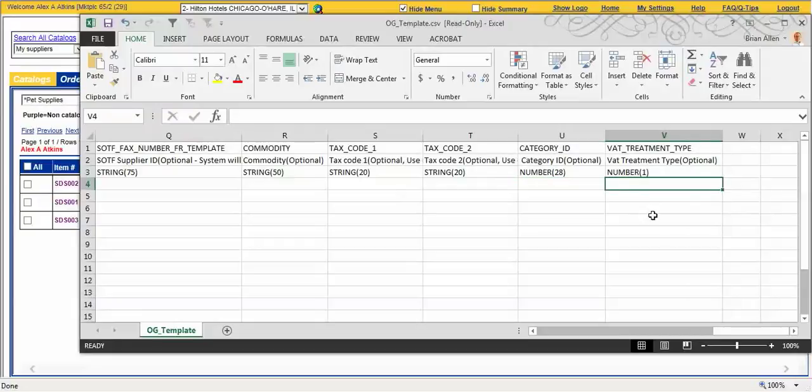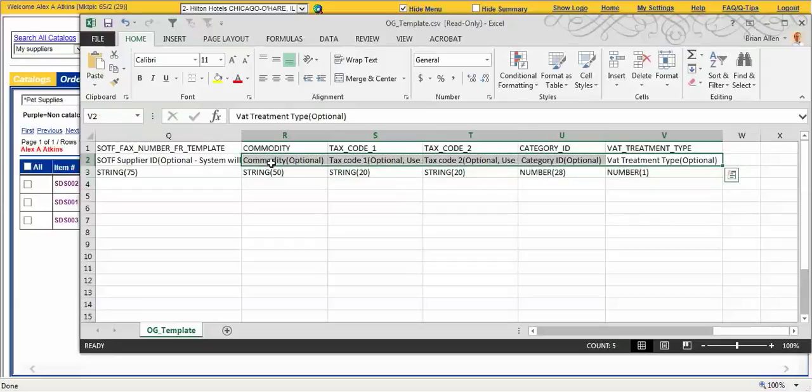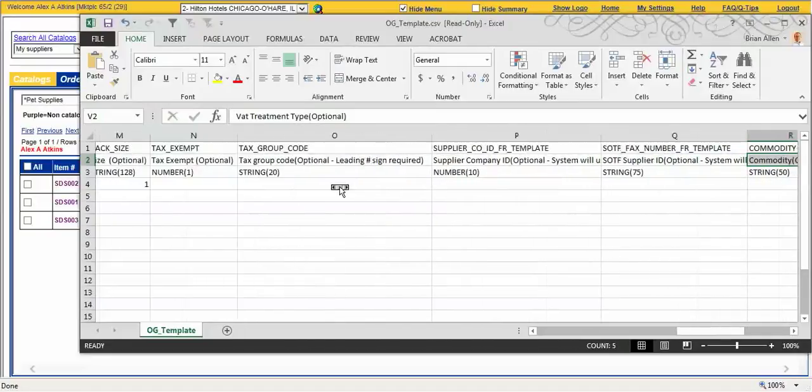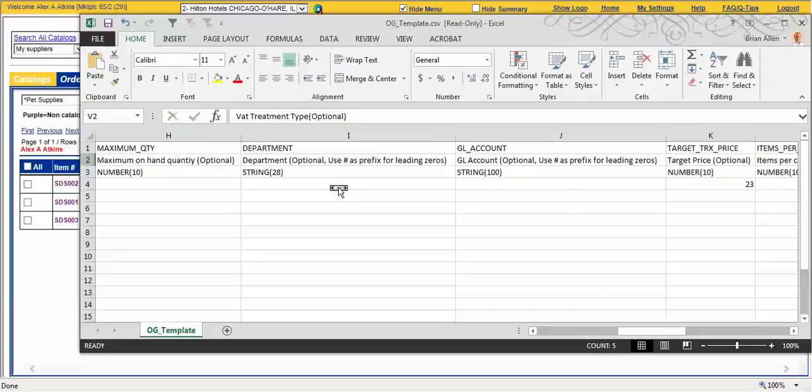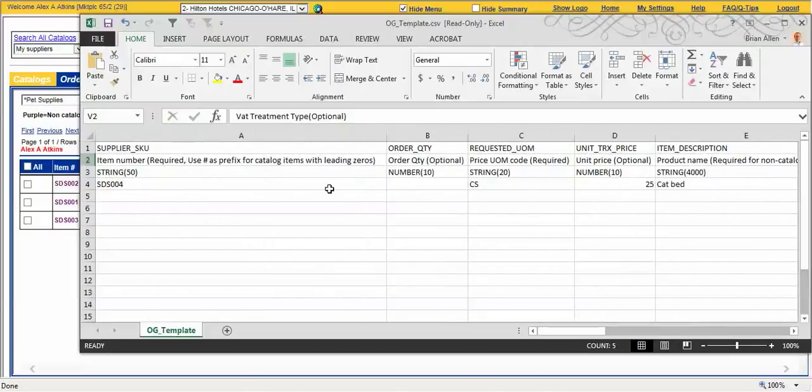So each of these, everybody will use this a little bit different. Notice that all of these are optional in this marketplace. According to where you are in the world, it may be required, but you can add those codes there. But we've got the basic information. We've got the price, the description, who we're buying it from, and the item number, and the unit of measure. So let me go ahead and add a few more items, and I'll be right back.